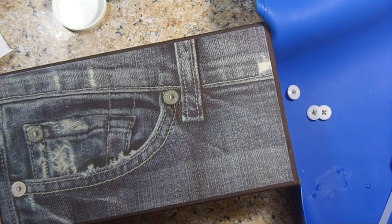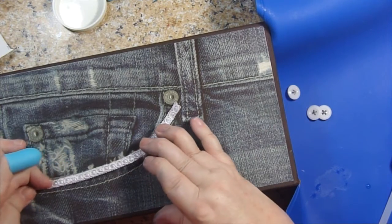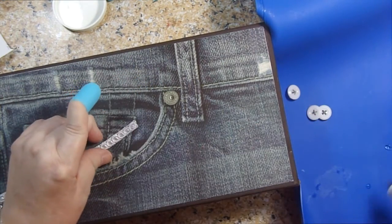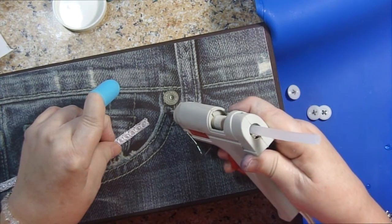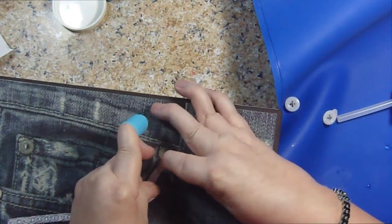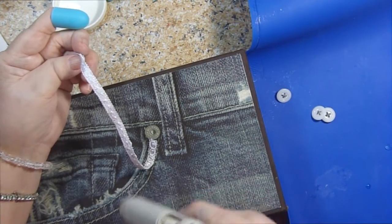Okay, so now I have got some ribbon that I'm going to put like this on the jeans on the front of the box. I'm going to do it hopefully very, very delicately with my hot glue gun. Hopefully that's the goal anyway. I'm just going to put a little dollop right there and then lay it down on it.